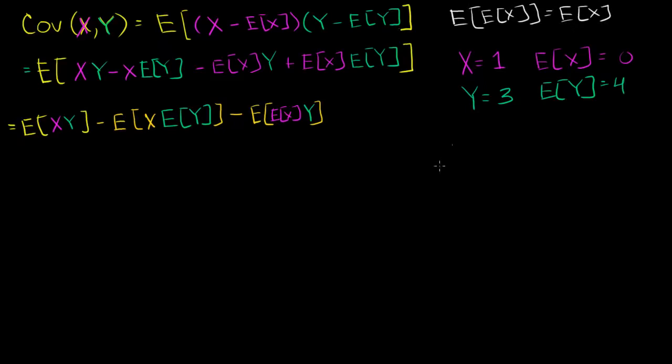Think of it this way. You could view this as the population mean for the random variable. So that's just going to be a known, it's out there, it's in the universe. So the expected value of that is just going to be itself. If the population mean, or the expected value of x, is 5, this is like saying the expected value of 5. Well, the expected value of 5 is going to be 5, which is the same thing as the expected value of x. Hopefully that makes sense. We're going to use that in a second.